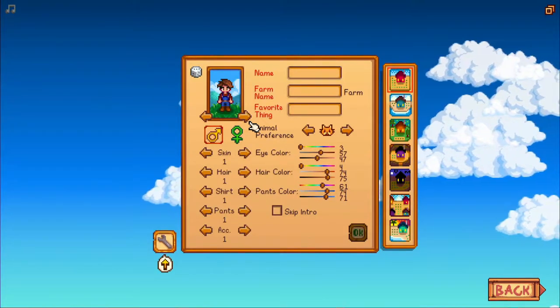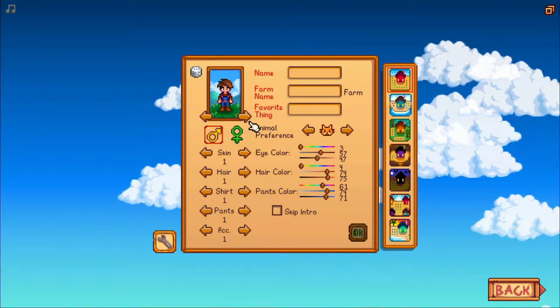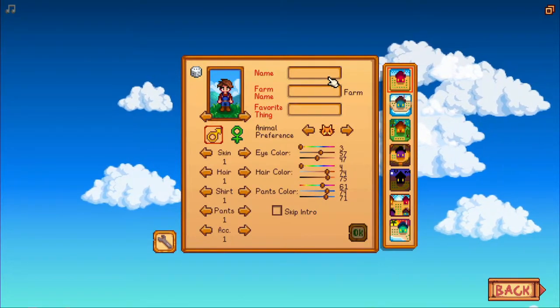So what I'm going to do real quick, I'm going to get all this set. When this is all set, we will talk about what we've done and what we've changed and which farm we're going to pick. So we'll see you in just a minute.